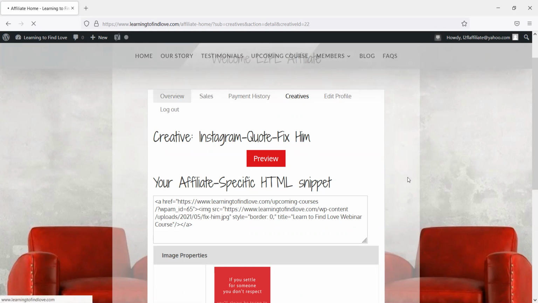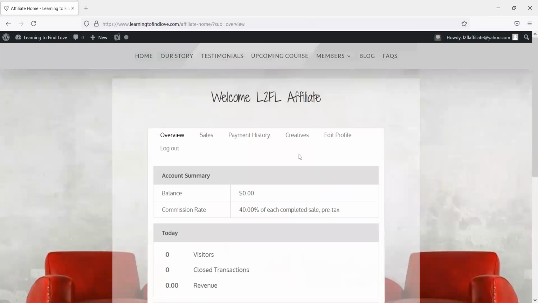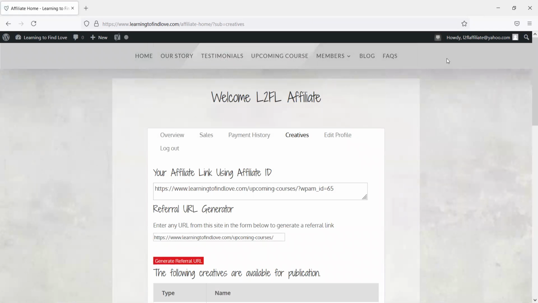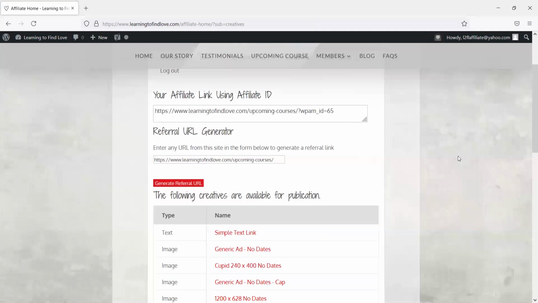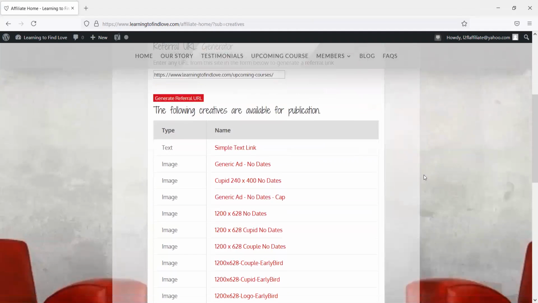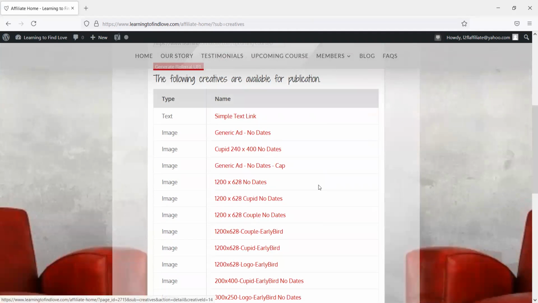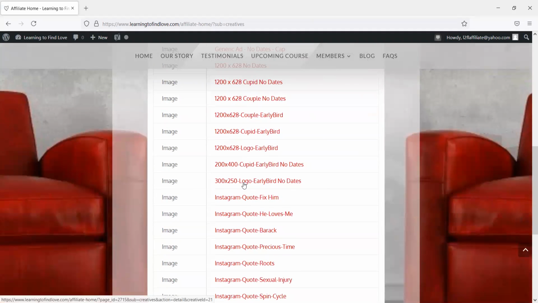If you need any graphics custom sized for you, like say you have a right hand column on each page and it's narrow, I have created some that hopefully would fit generically, like this 300 by 250.